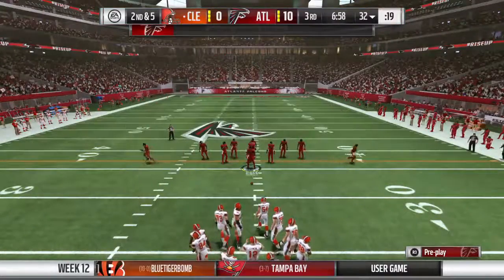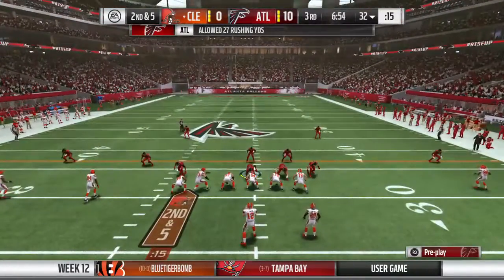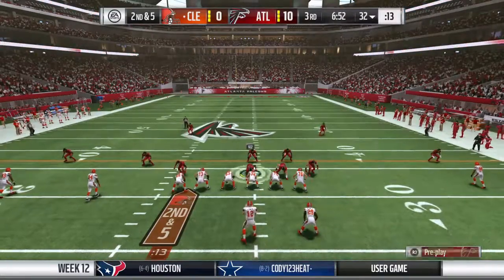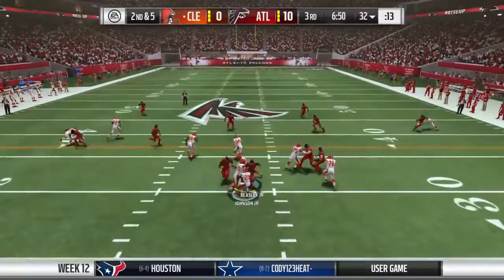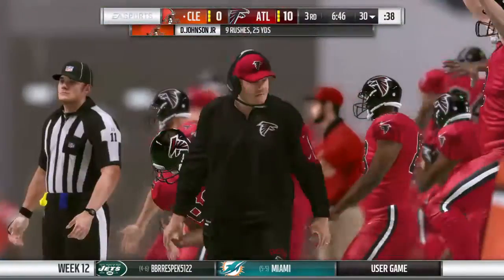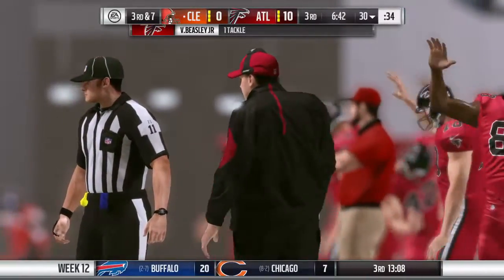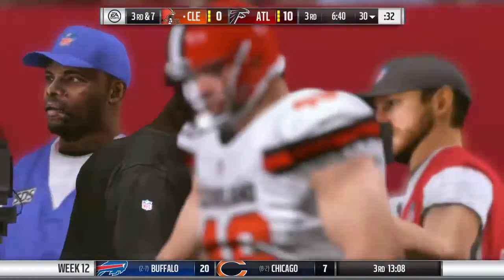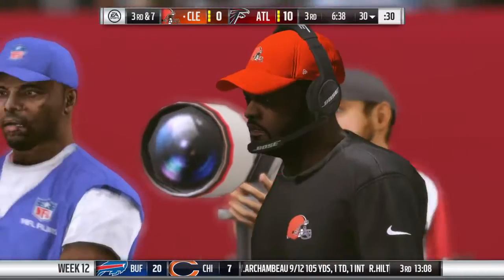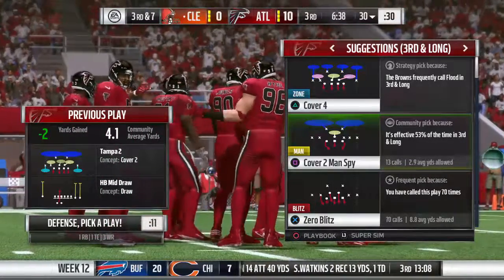Second down to the offense, needing 5 yards. And that's exactly what you want on a first down run. Pick up 5 yards, bring up 2nd and 5. The defensive line, though, they've got to figure out a way to out-leverage the guys up front because the offensive line is winning at the point of attack. It's a loss of 2, now third down. And that's another stop for the defense, something we've seen all game long. They have been on fire today. No matter what's called by the offense, they've had an answer for it.